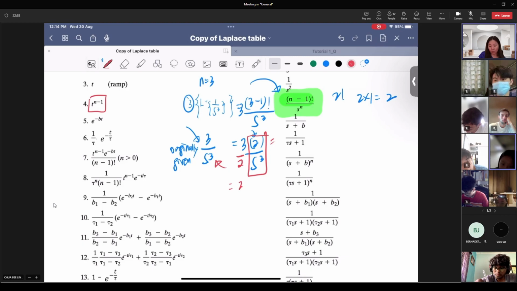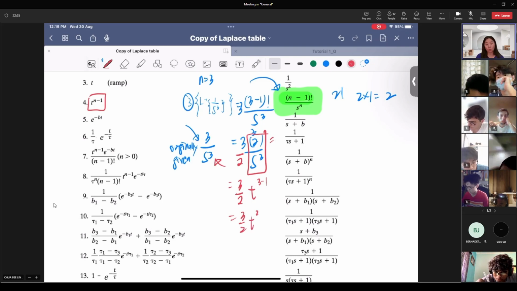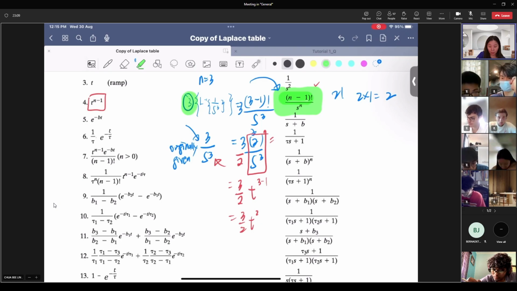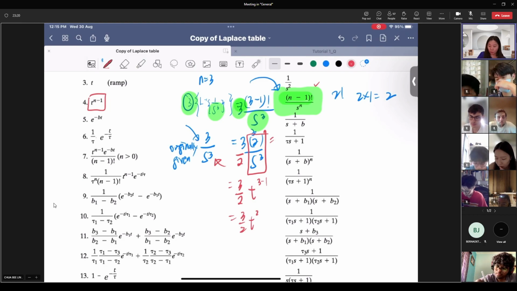Okay, so you still have the 3 over the 2 and then e to the negative, e t is t. So it's term number 4. So it's t power 3 minus 1. So it's 3 over 2 t power to 2. So you have to do a little bit of modification. What you can do is you always find the one closer to the one given to you. Originally given is having the 3 here and the s power to 3. So I keep the 3 here and also s power to 3 here. And then I need to check the one given to me on the top must have n minus 1. So I should follow n minus 1 here.